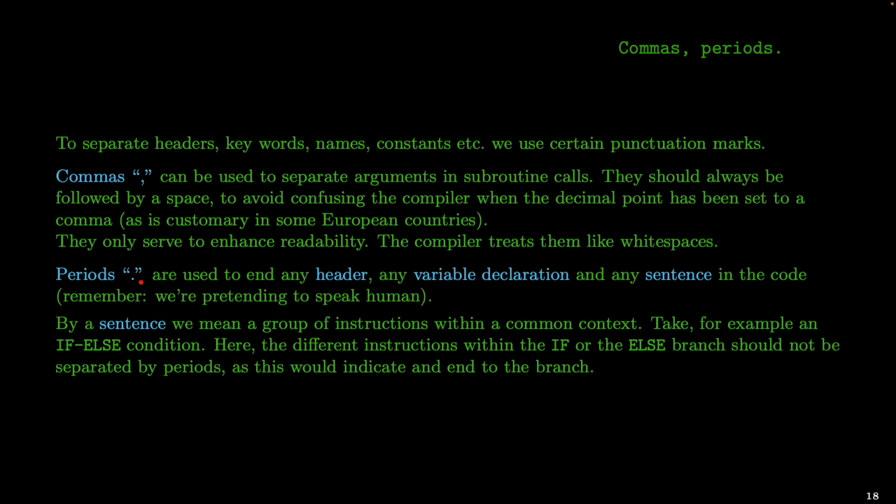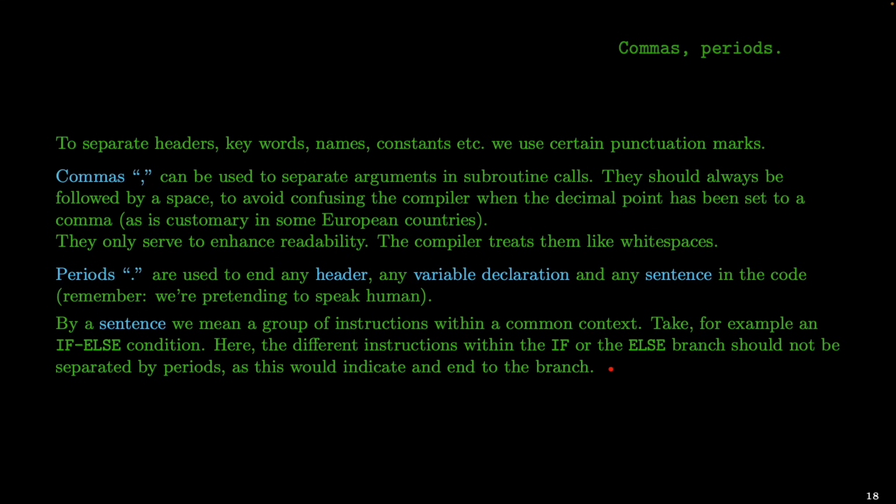Periods are a bit more serious. So they have to be used when we end any header of a division or a section or a paragraph. We end variable declarations with a period and any sentence within the code. Sentence, what does that mean? A sentence in COBOL is a group of instructions within a common context. So for example, take an if-else condition. If you have different instructions within either the if or the else branch, then you should not separate them by periods, because the period would then indicate that this branch is over.